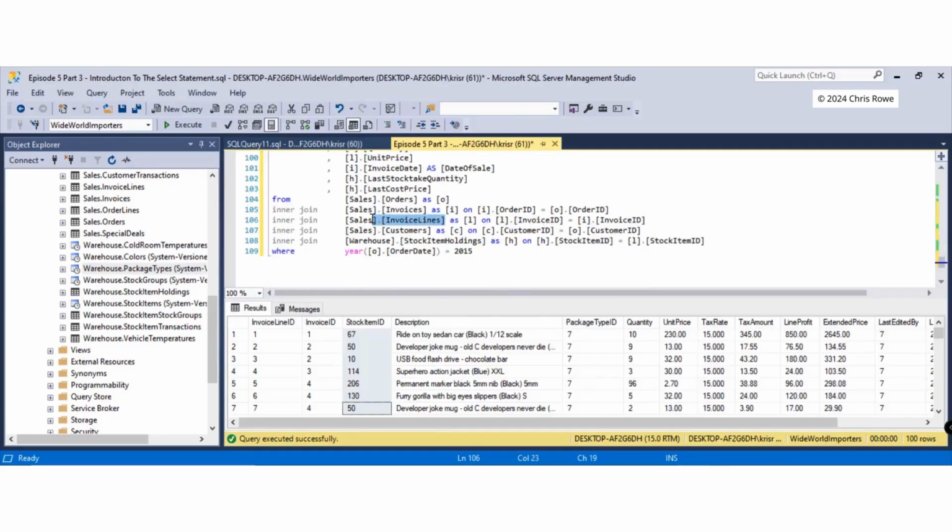Let's have a look at our invoice lines again. Package type ID, happy days. So we know straight away which table to join it on. We'll call that P, package type.